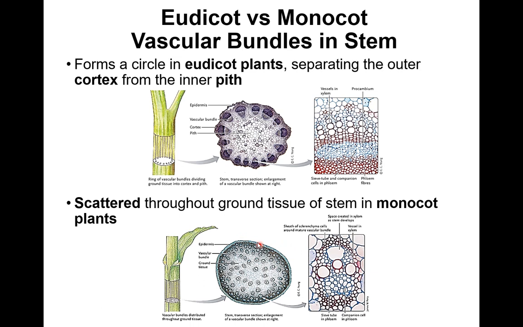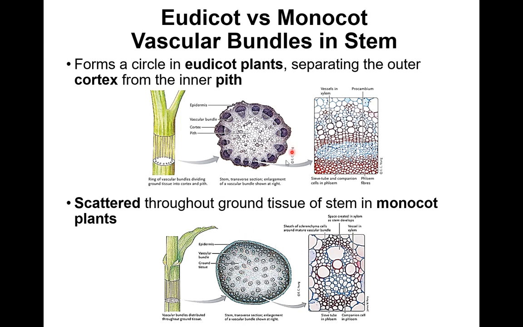Whereas in monocots, the vascular bundles are spread all throughout the stem. You don't have a ring structure, but each one of these is a vascular bundle right there. There are differences in the way the xylem and the phloem are organized in there, but particularly they are spread throughout, within the parenchyma inside the stem.